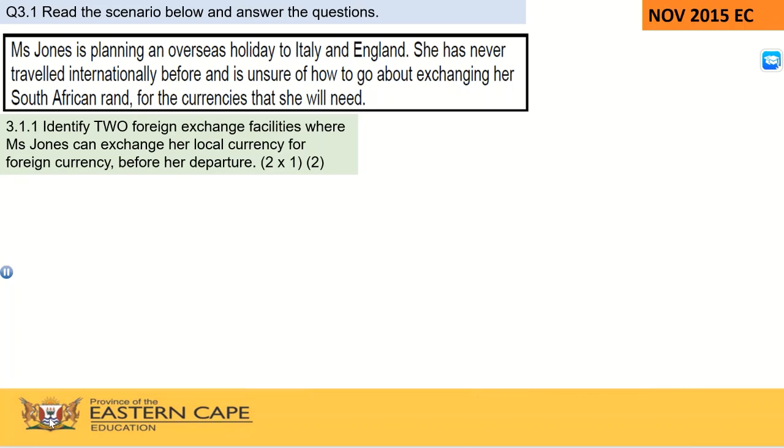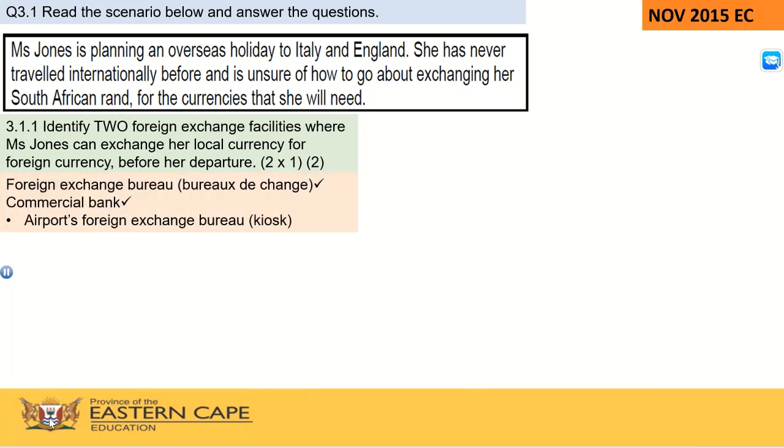Now, we did those in detail during this lesson, so you should be able to answer immediately and say that she can exchange her currency at a foreign exchange bureau, otherwise known as a bureau de change, or at a commercial bank, or at the foreign exchange bureau or kiosk at the airport.